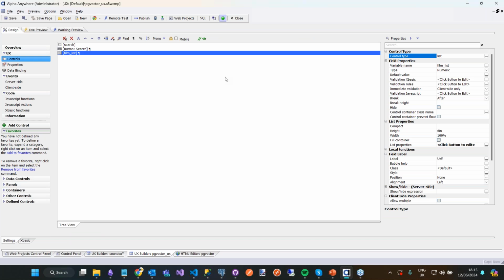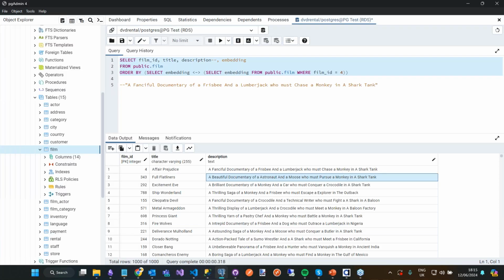Basically, the way this works is it uses something called pgvector, which is an extension for Postgres. You might have noticed in my first example, I used SQL Server. In this example, I'm using Postgres. Just a quick one for anyone who's not familiar, Postgres is just another SQL database, a bit like MySQL or SQL Server. The reason I'm using Postgres here is because they have an extension called pgvector. This isn't natively built into the database, but it's an extension you can add, and it gives you all of these features built into your database, which is really nice.